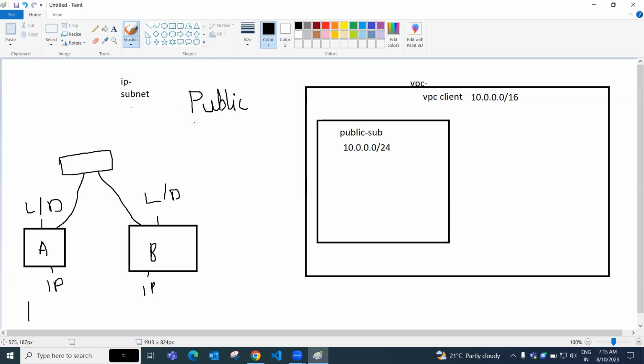Who will give the public IP? Well, it is defined when a system is built, right? Like maybe the system admin does it. Okay. And IPv4, IPv6.